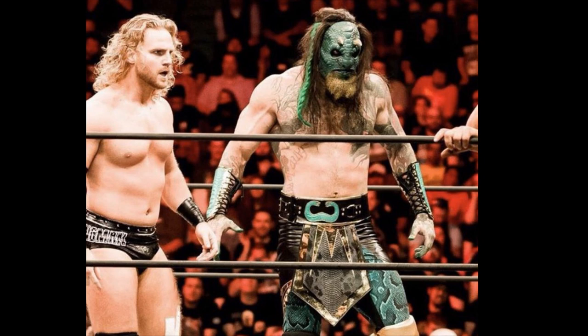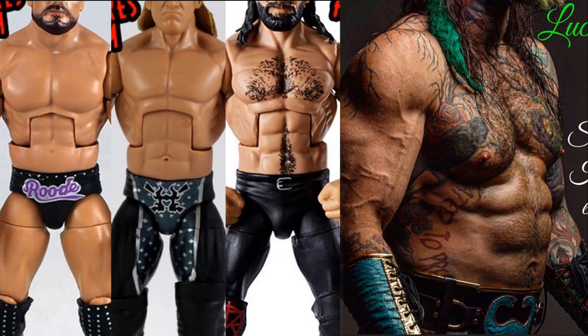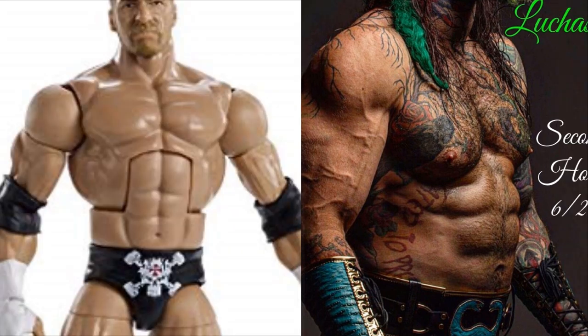For the torso, I'm thinking of a few options you can see right here: the Bobby Roode torso, the Network Spotlight Triple H torso, and the Seth Rollins torso they use nowadays with the hairy chest and stomach. I really love the Seth Rollins torso for him, especially when you look at the photos — he already has chest hair. The chest hair that Mattel puts on their figures looks really realistic. When you use a pencil it's kind of too light, but I really like this torso.